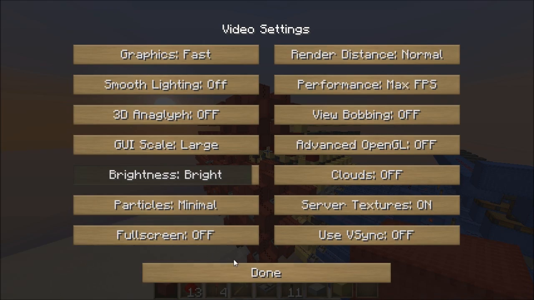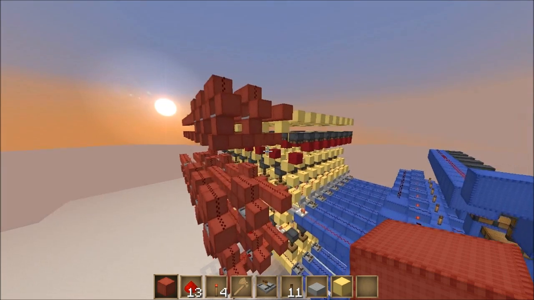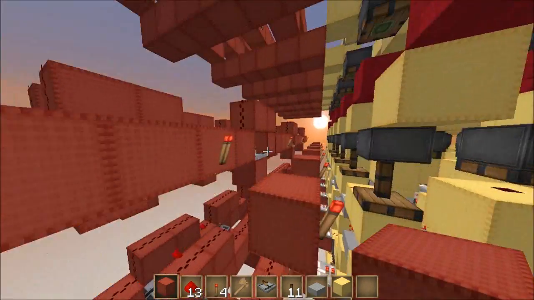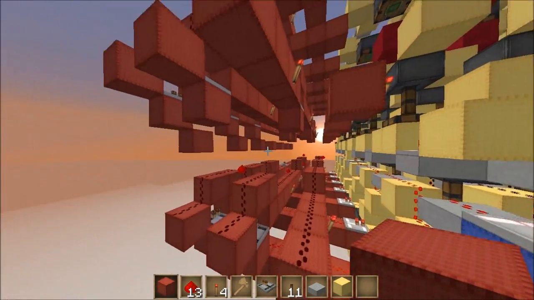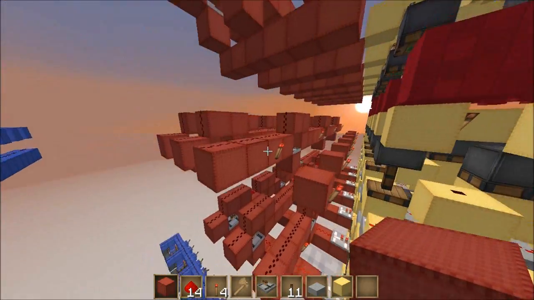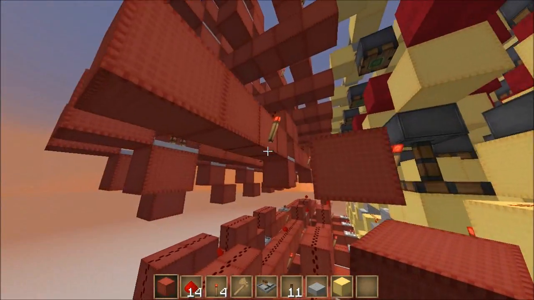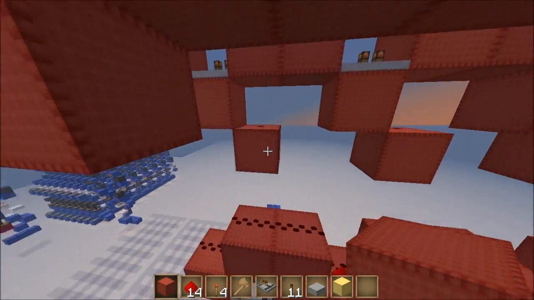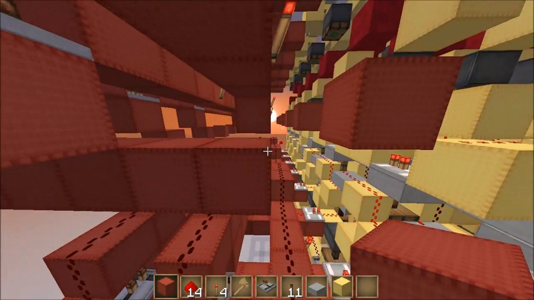Normal. Okay, that was really weird. My frames dropped from 120 to 20, which is not nice. It's not nice, guys. So many problems. Okay, what's happened here then? Oh, I see. That has ended up destroying all of these.